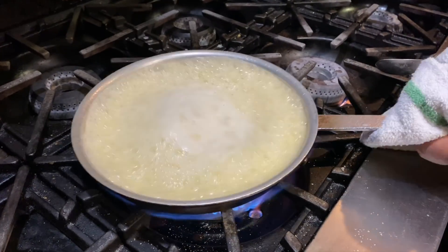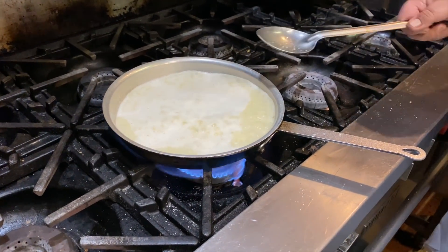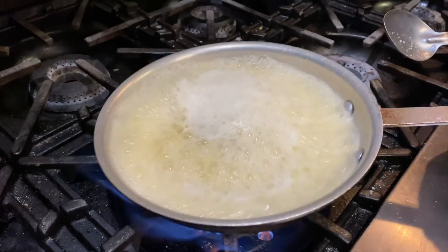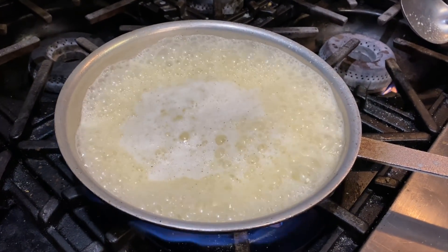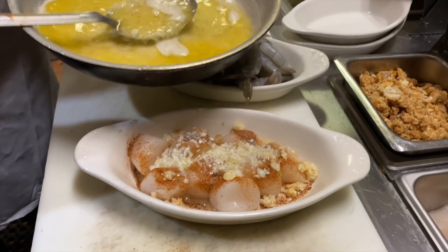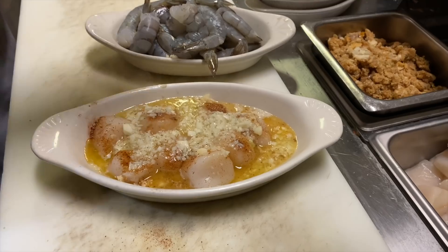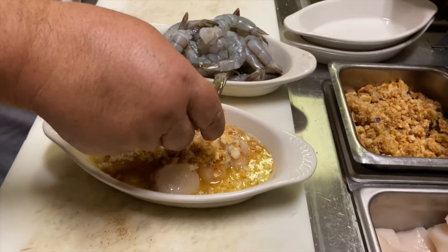I think that's right where we want it. Got everything reduced down a little bit. The flavor — the garlic, the butter, the lemon — it's all concentrated. That's kind of what we're looking for, because a lot of times I used to just put wine, lemon, and butter in it. And then the juice from the scallops made it real watery, so it didn't concentrate the flavors like I wanted. But this has really worked out well. See that nice garlic on top? Instead of just putting a lot of crumbs, I just sprinkle the crumbs on.